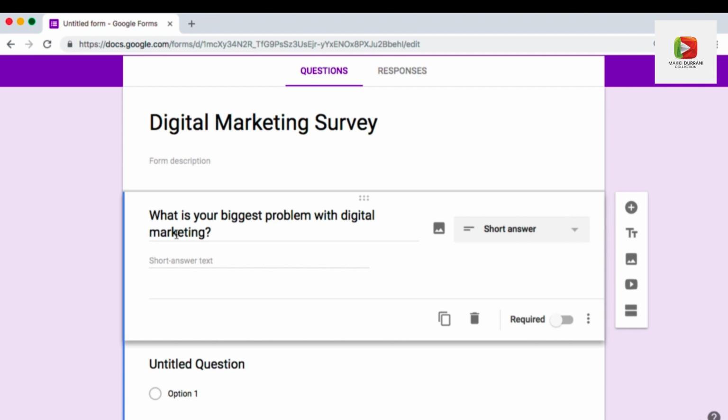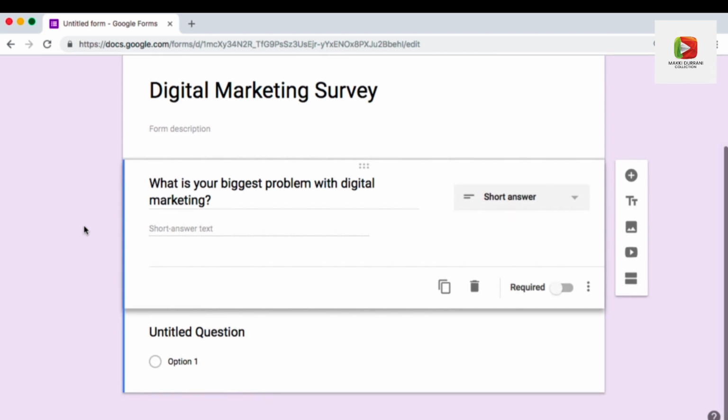Now you might be thinking, well, that is a pretty simple and obvious question, but actually the questions that we'll be putting in this survey are extremely strategic. And this first question is designed to identify the problems and the pain points of your potential customers. So that is really going to allow us to identify the pain point, which is critical because every product or service must first solve a problem that the customer has.